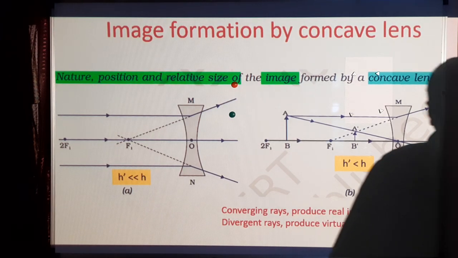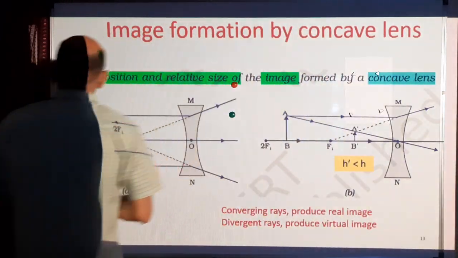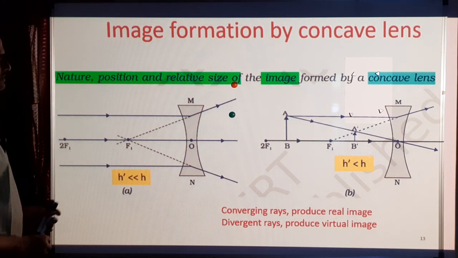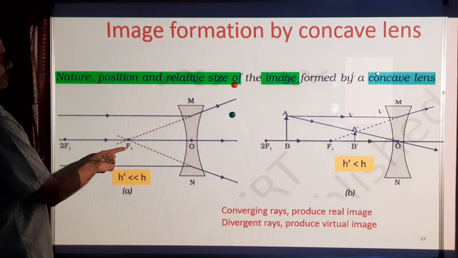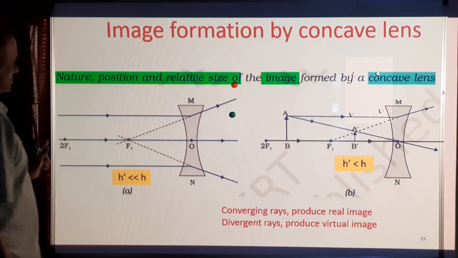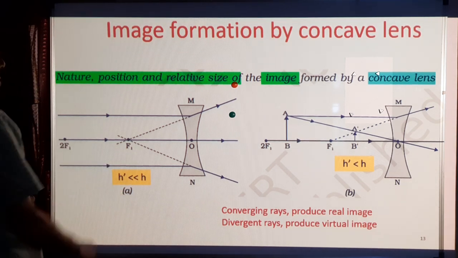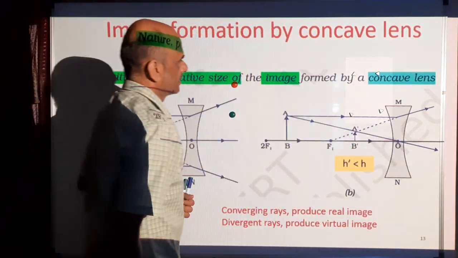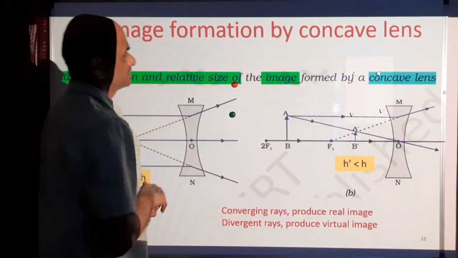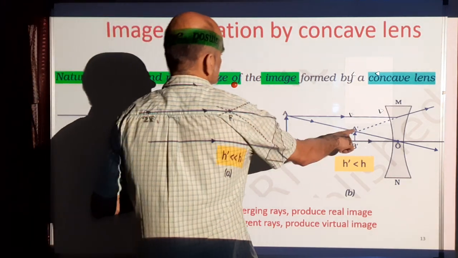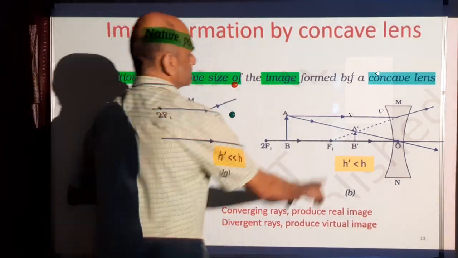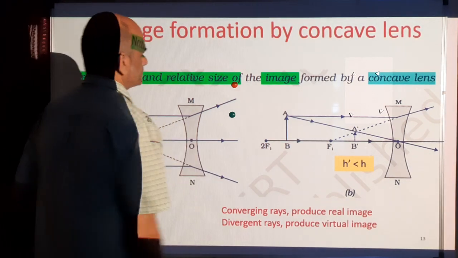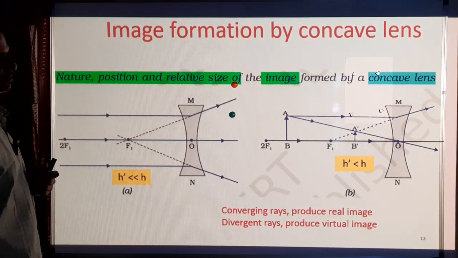For a concave lens, there are only two cases. One, the object is at infinity: a parallel beam of rays will diverge, but will appear to start from a focus, which is a virtual focus. And so this is a point size image of an object at a large distance, so h prime is much less than h. At any other finite distance, it will produce divergent rays. Projected backwards, they appear to start from a point. So this A will appear as A prime here. So this is a virtual image, which is erect and diminished for any position of the object at a finite distance.